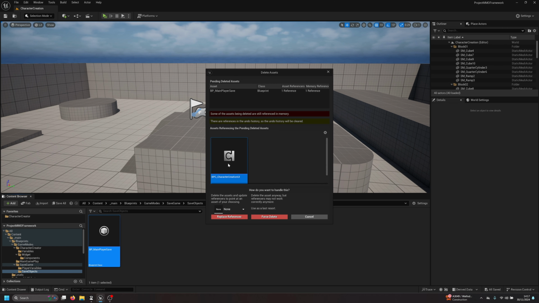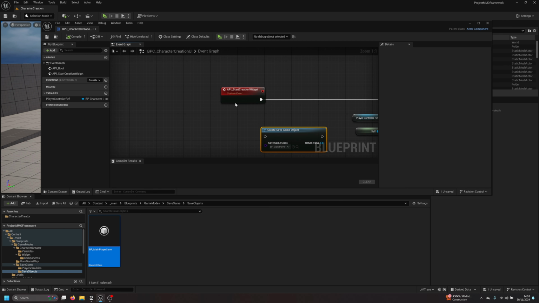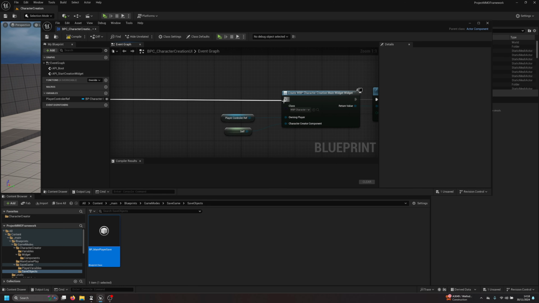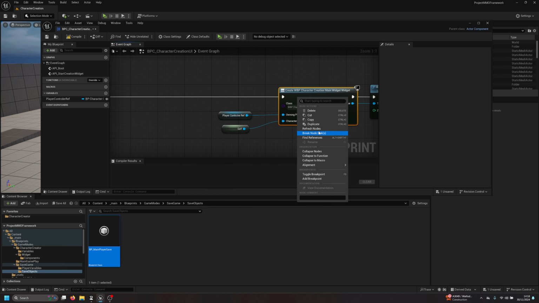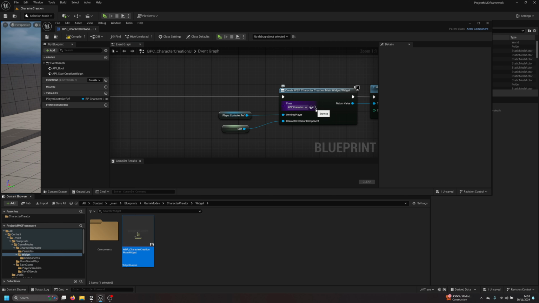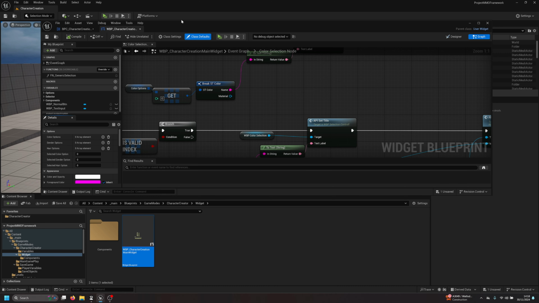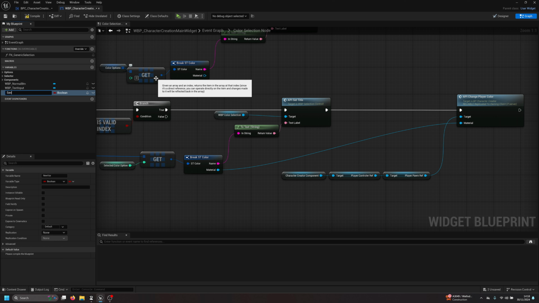So now if I open up here my character creation UI, if I refresh this, when I create this, I'm gonna create the file, and I'm gonna pass this file right here. Now you probably ask, okay, but now we need the reference to pass the file. Same thing that we always do. I'm gonna just right click, and we're gonna find the widget, open up the widget. I'm gonna go back to the graph, and here on the graph, we are gonna create a new variable called save game. Yeah, let's just call save game, that's fine.